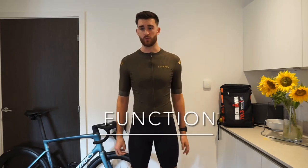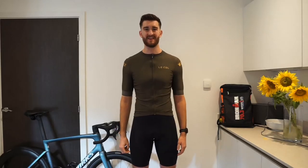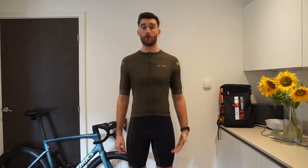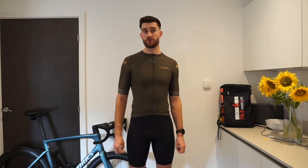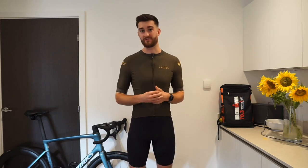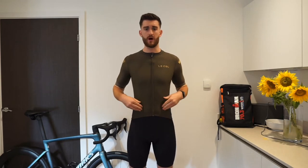What's the function of this jersey? Well, it says it's an aero jersey. With the ribbed appearance here, I think it looks like an aero jersey, definitely. I've never tested it myself if it's actually any quicker than a normal jersey. I would probably recommend this jersey for warmer weather — not overly extreme hot. I wouldn't go anything below 18 to 20 degrees Celsius with this jersey, and I probably wouldn't cycle in it above about 32 to 33 degrees Celsius, just because it does seem a little bit thicker in certain areas. There are other more breathable jerseys if it gets really hot, I think.